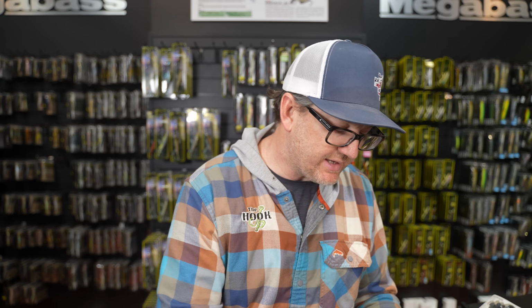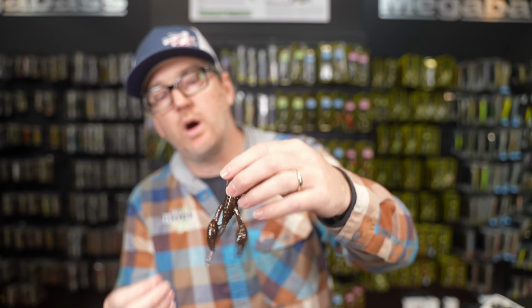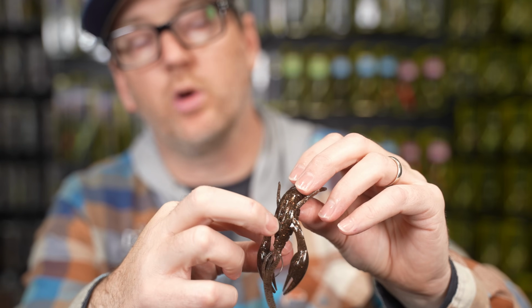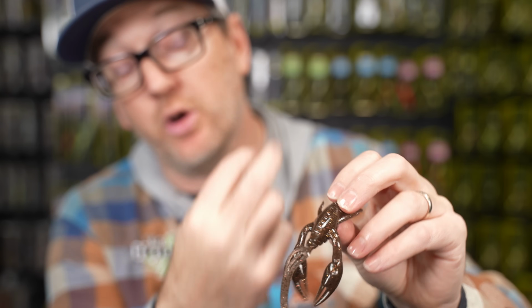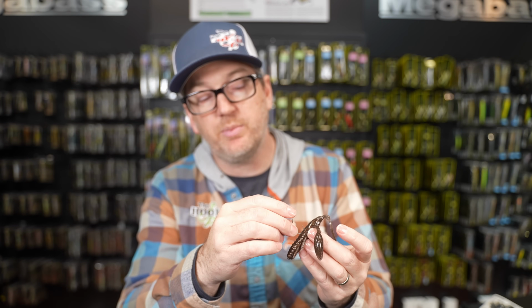So the nail weight's going to insert into the craw like so. And then the Dolive Craw has a great, easy to rig back where there's little grooves. Get a hook here. So on the back, there's little hook placements. You can utilize these placements when you're Texas rigging it, so you get the hook coming out, but you could also utilize it when you're Neko rigging. That way you can put it in the same place each time. So I'm typically going between the first and the second little groove right there. And you're just going to hook this bad boy in.